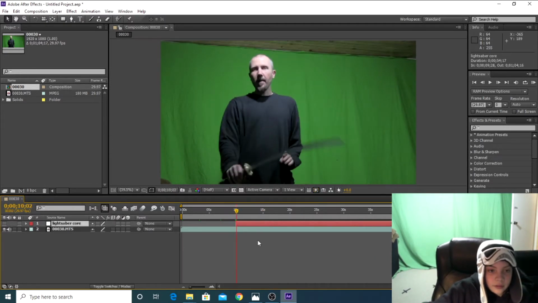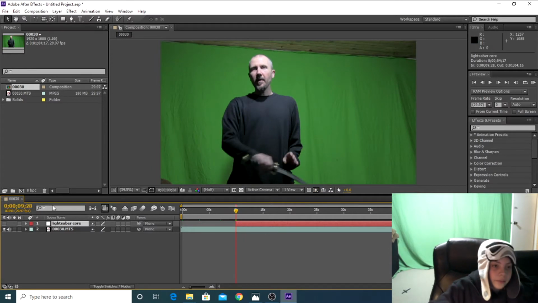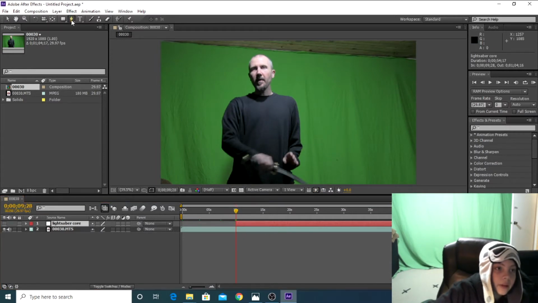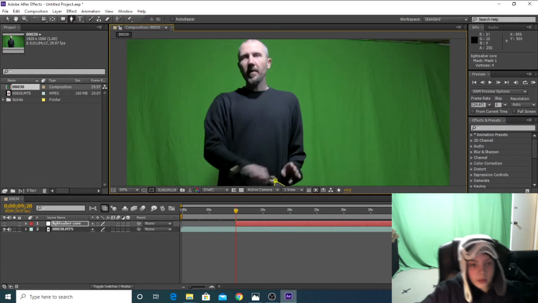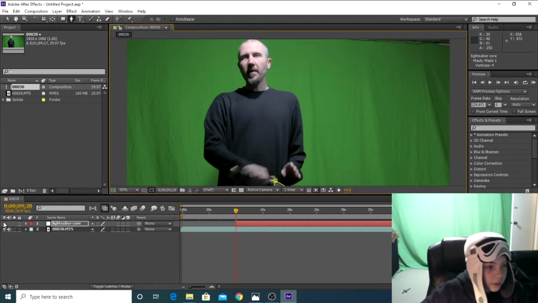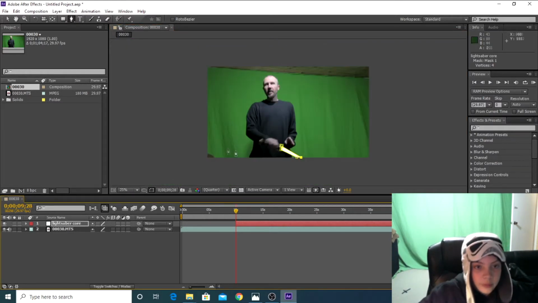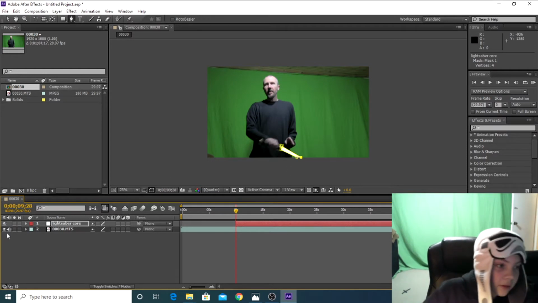Okay. Now that you found the frame where he pulls it out, we're gonna create a mask around the lightsaber. There. That looks pretty good. And you'll see that we've actually put a mask in the white solid.